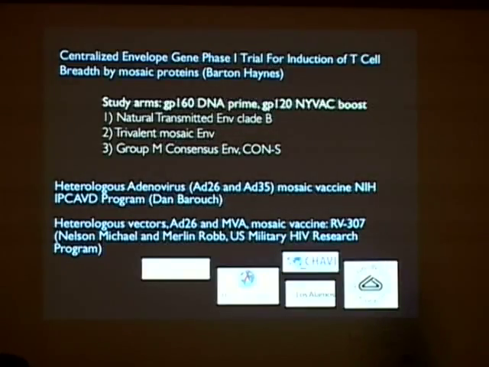We're getting the very first results out of a mosaic vaccine that's being conducted in the United States. They're just looking for immune responses and safety right now. They've given it to about 120 folks. They're all done, but they have to do the analysis now to see what their immune responses were like. These are not people at risk for getting HIV. They're volunteers. Usually somebody who's lost someone they love to HIV will volunteer for this kind of thing because they really care.